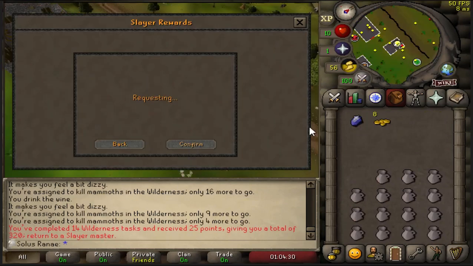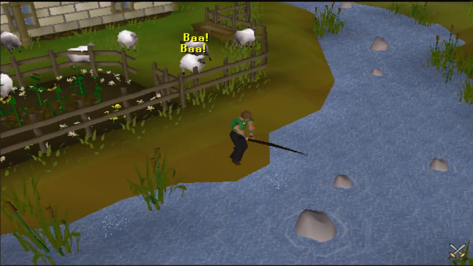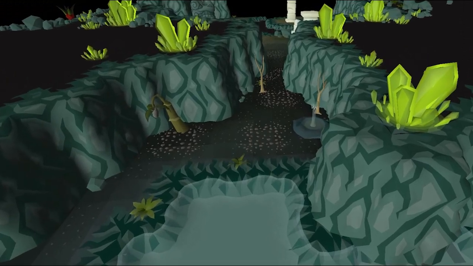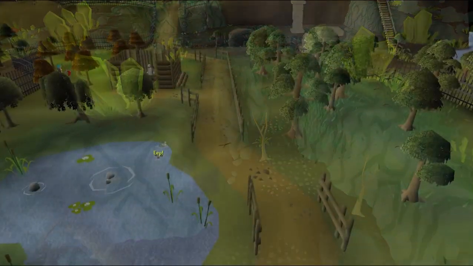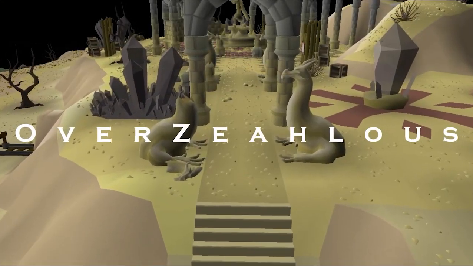With this in mind, I wanted to set myself a new challenge. Using standard UIM rules, I want to acquire one of the coolest pets in the game, the Omelette. But there's a catch. In addition to these rules, I will also not be allowed to leave the island of Zeah. This means I will have to obtain all of my gear, stats, and supplies in the local areas. Can it be done? Welcome to Overzeahlous.